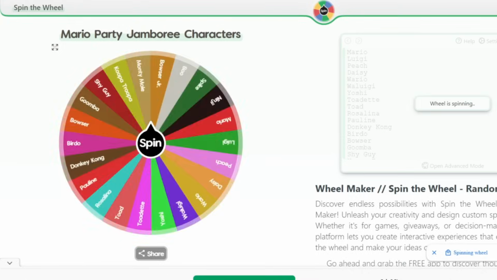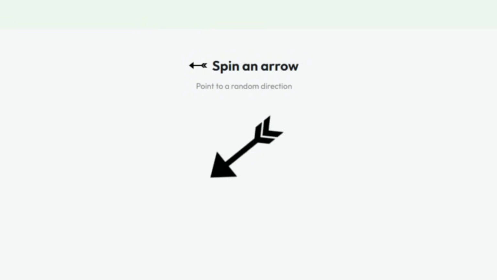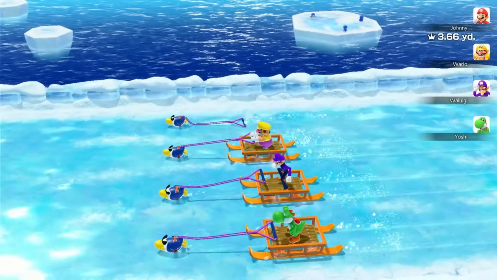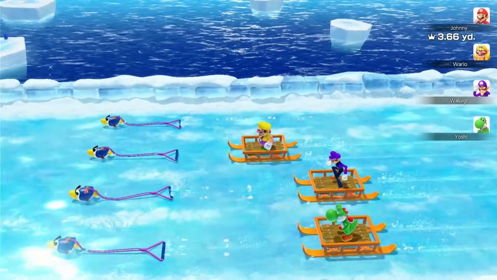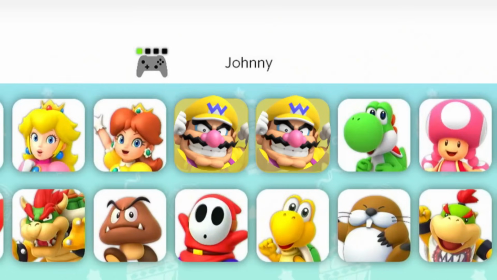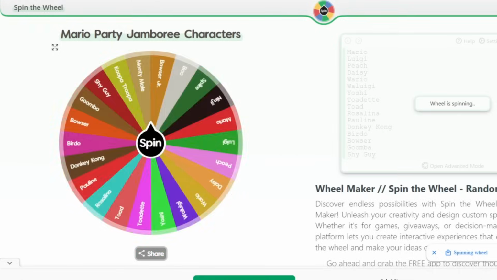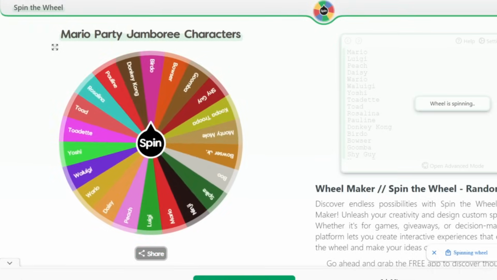I'm gonna generate a random character and of course spin an arrow. I'm gonna take those two characters and put them inside a random minigame. It's best out of 3 in 3 different minigames. Whoever wins the set takes over the other character's roster spot, and the character that takes over the entire roster wins. The first character playing in Mario Party Imperialism is Birdo.